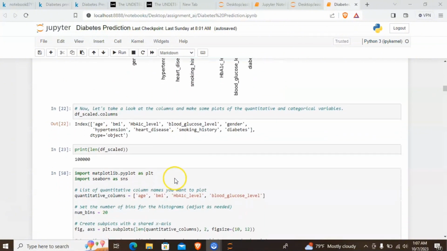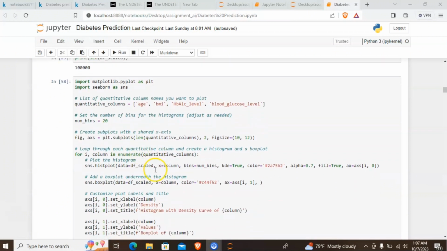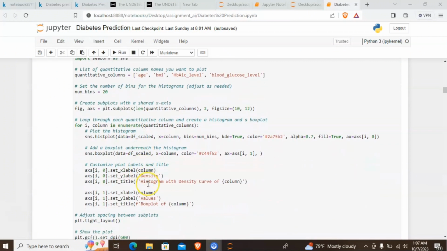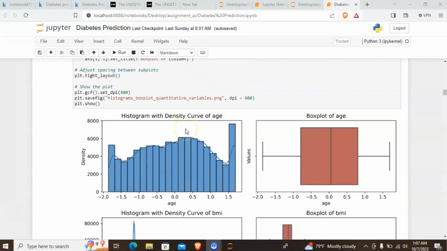Similarly, from here we can print the size of the data, that is 1 lakh, and here I import the code which shows the histogram of diabetes data based on density and values.